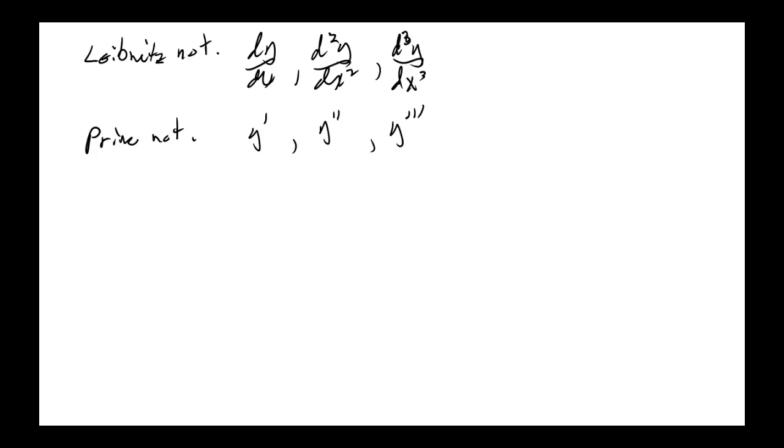Now these have the same meanings, okay? And let me go over at least one issue. In Leibniz notation, the variable on top is the dependent variable, the variable in the denominator is the independent variable. In prime notation, you can tell what the dependent variable is, you can't tell what the independent variable is. You can't tell if this is the derivative of y with respect to x, with respect to t, with respect to any other variable. You just don't know. So there's one advantage to the Leibniz notation. But this is far easier to write. The primes are so much easier to deal with.